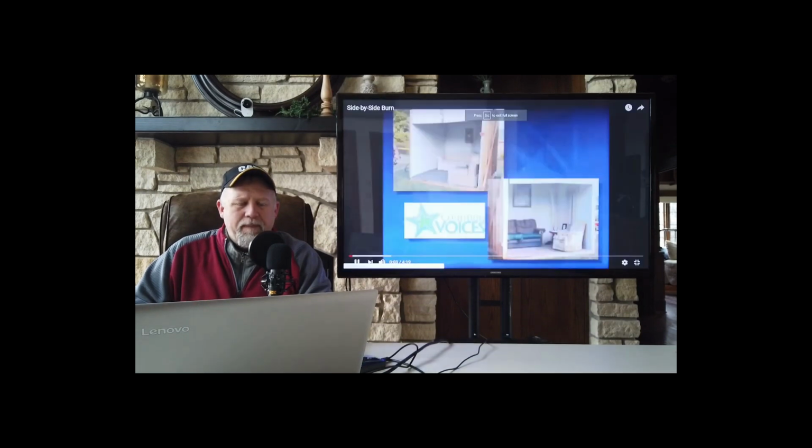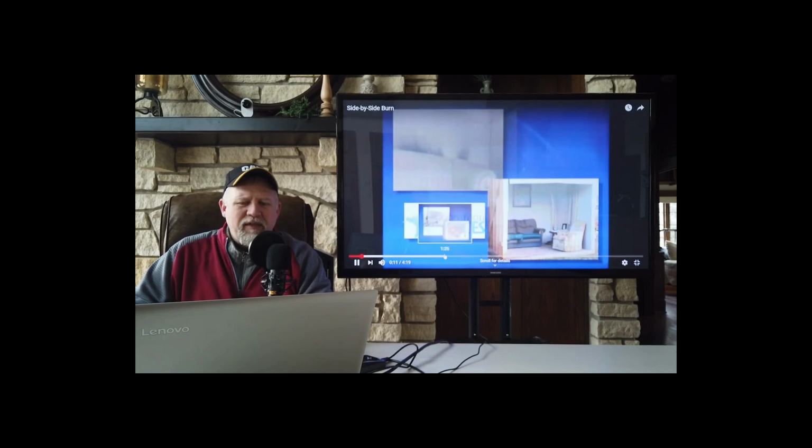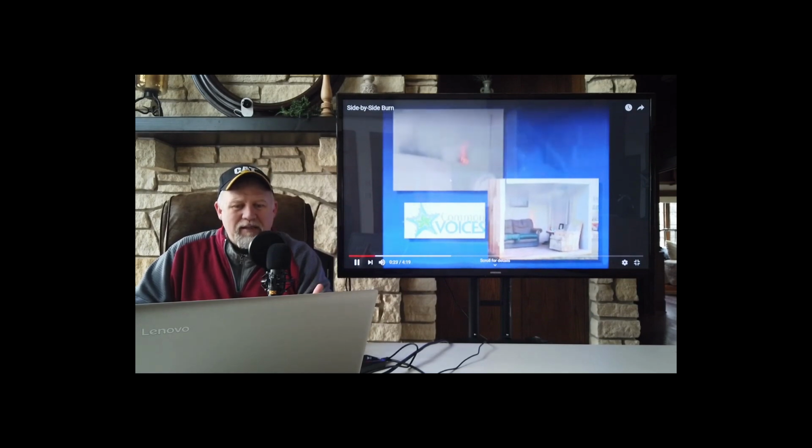Now, what they do is they set up two simulations of rooms. They set both of these on fire. They have carpet, furniture, some tables and desks and stuff. One of them, the one on the left here, has an automatic sprinkler system in it, residential grade, but automatic nonetheless, and the one on the right does not.